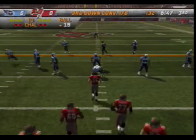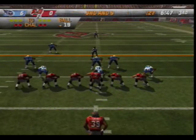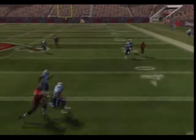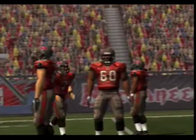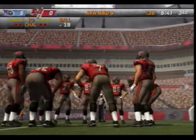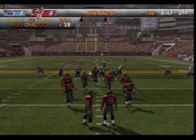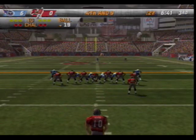Third and 9. Ball on the 19-yard line. I think this defense looks forward to these third down situations because they've been stopping him today. Knocked away. He can catch just about anything that the quarterback throws in his direction. He couldn't find a way to quiet that one down and bring it in for a catch. Unable to get anything going on that series, they'll have to punt it away here.